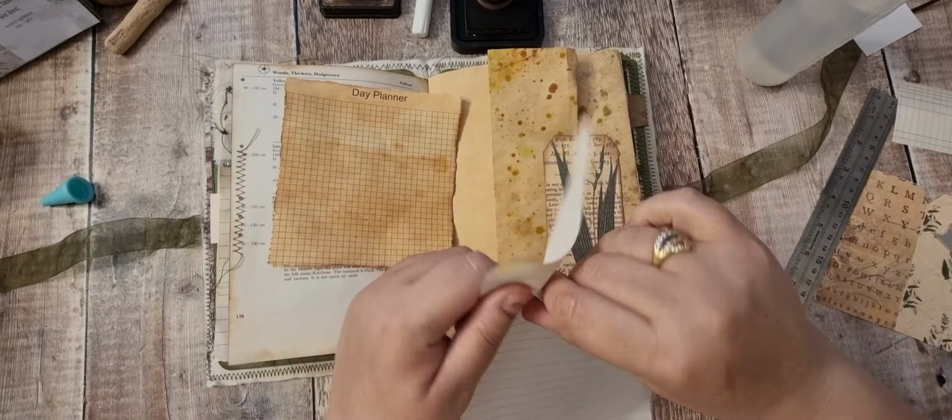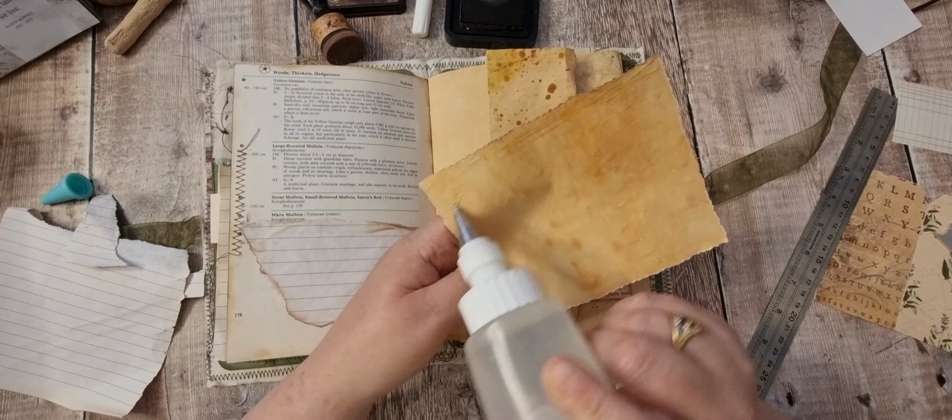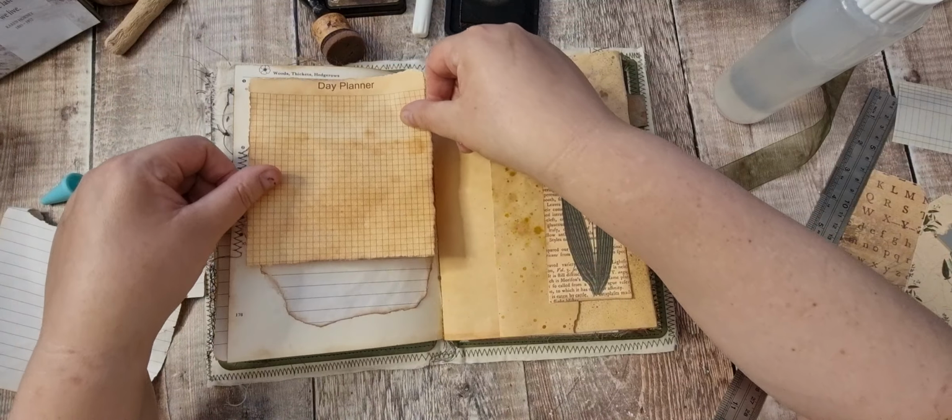Okay, so let's glue this down. But the glue is really sticky and tacky with it being so hot. Let's get that as far. Perhaps just going to rip that little bit off. Oops. Oops-a-daisy. Okay. Then we'll get this down. This tea stain's come out a lovely colour. I'd guess that it was coffee stain if I didn't know. So it's come out a really dark, grungy colour. Love it.